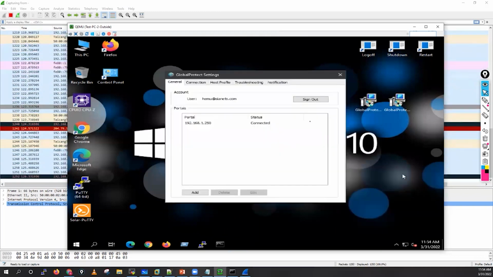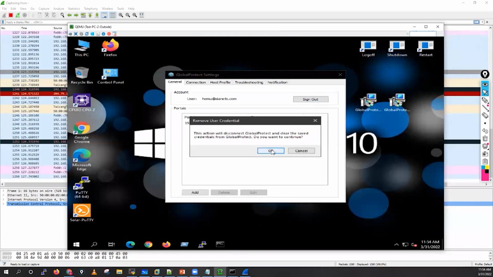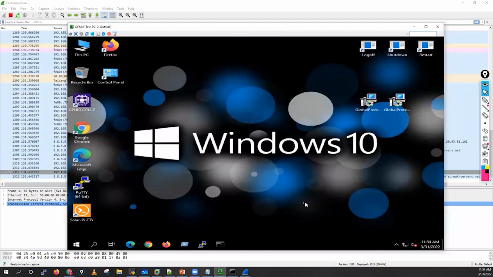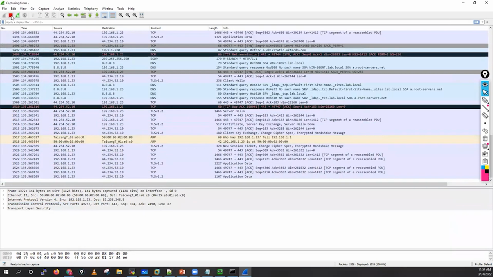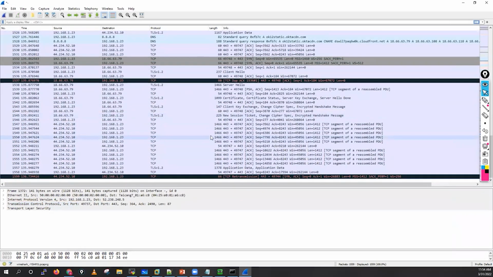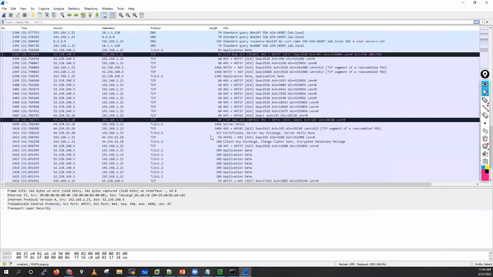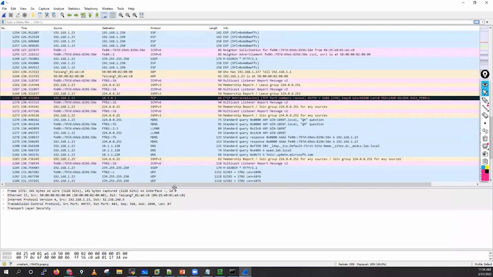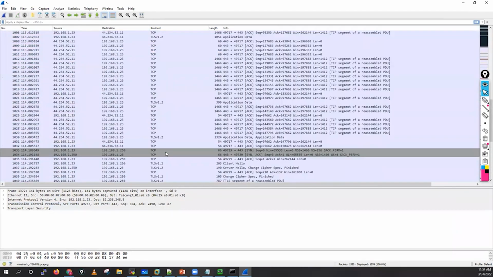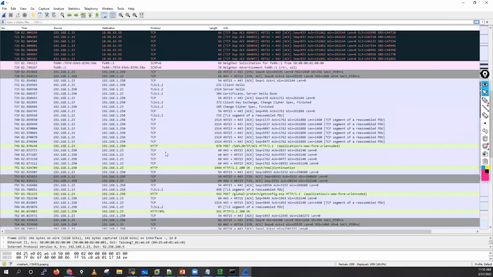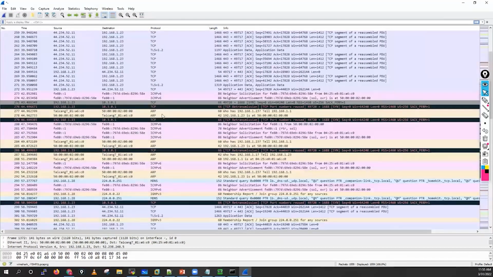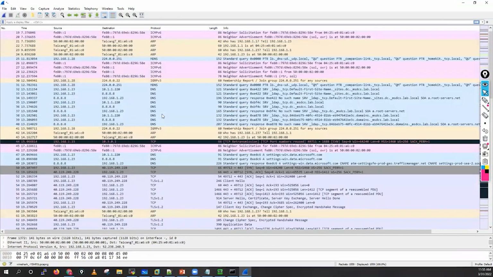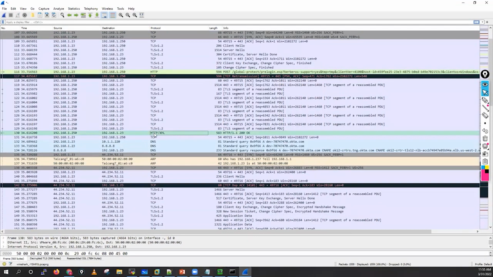Go here, go into settings, click on sign out. It will sign out the request. Just stop the Wireshark captures, and now let's start seeing these things. We have already seen a few of the things in my first class, but today I will start from where you will start and how you will do the things. Okay.